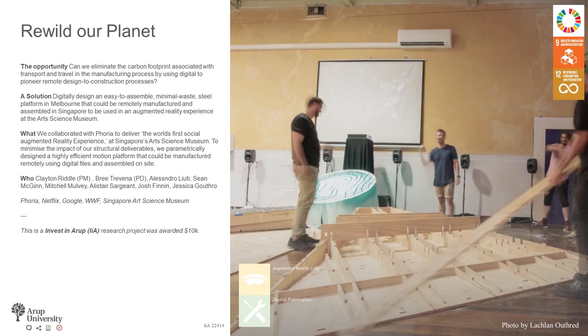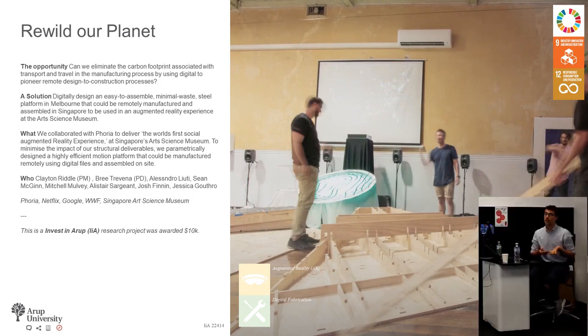So, how does that translate in Arup? Well, I think a month after I started working in Arup, this project came up. Basically, Netflix came to us asking if we could help them to make this event happen in Singapore. You might have seen the Netflix series Our Planet by David Attenborough. Super cool. If you haven't seen it, go and watch it. It's basically a series on how we are screwing up the planet.